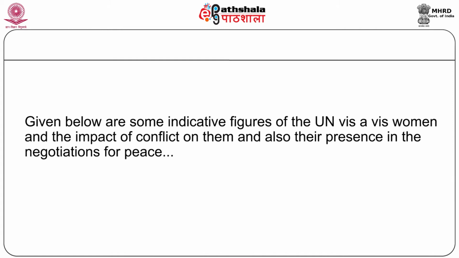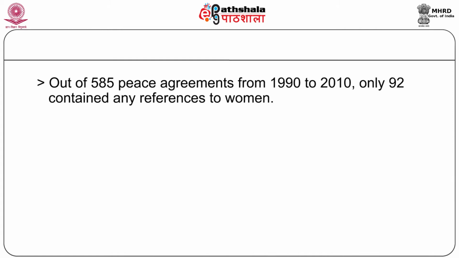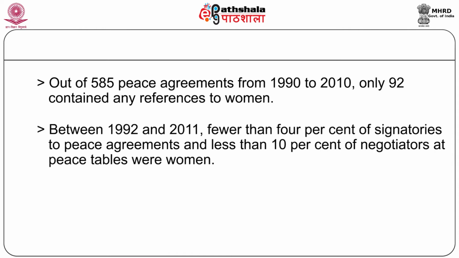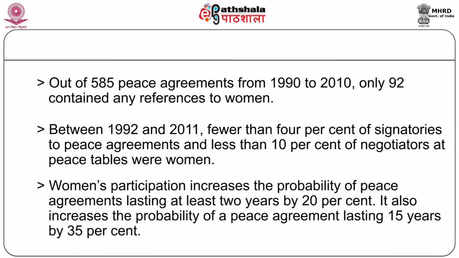Peace negotiations. First, out of 585 peace agreements from the year 1990 to 2010, only 92 contained any references to women. Secondly, between 1992 to 2011, fewer than 4% of signatories to peace agreements and less than 10% of negotiators at peace tables were women. Thirdly, women's participation increases the probability of peace agreements lasting at least 2 years by 20%. It also increases the probability of a peace agreement lasting 15 years by 35%.